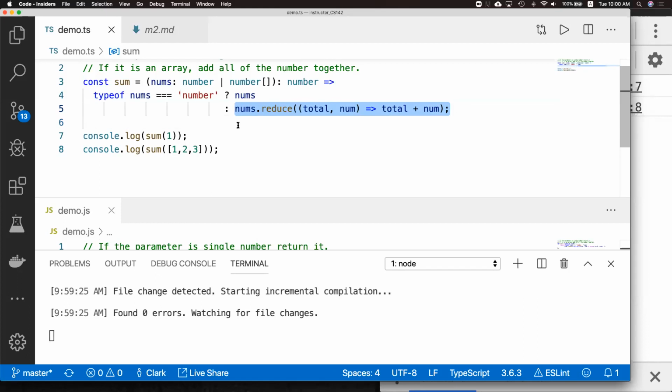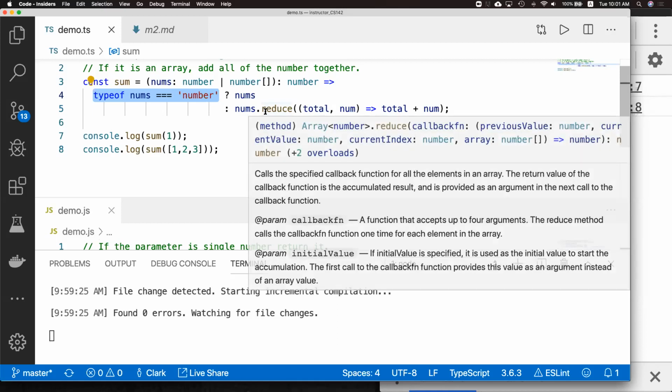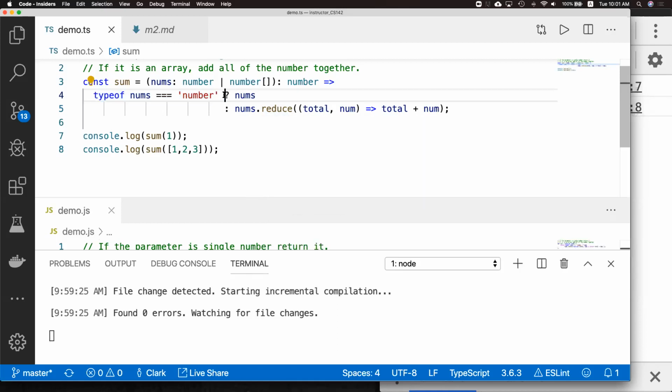To go back again with the syntax, the arrow function is just another syntax to create your function. This is the code block. This is a ternary operator, if you remember from your conditionals. This is the evaluation. The part after the question mark is if it's true, and after the colon if it's false. So that's it.